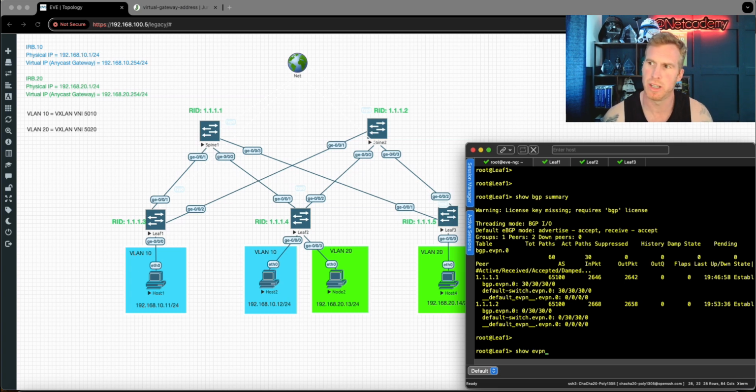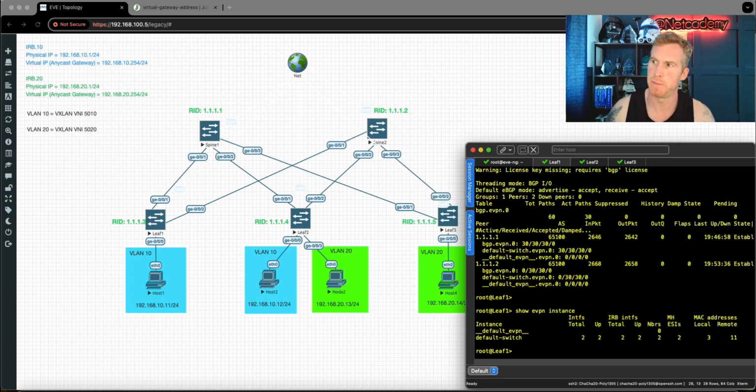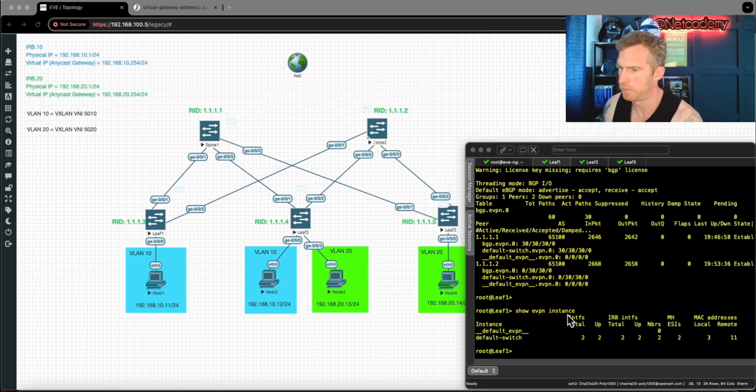So a very nice show command is show EVPN instance. I like this because it is just giving an overview into that EVI, that EVPN virtual instance. A very handy show command for you to validate EVPN. And what you can see in this show EVPN instance is that we just have this one instance. Now you can have multiple EVIs, multiple virtual routing and forwarding instances, each containing their own EVI instance, of course. But because I didn't do that in the setup, they've all just gone into this default EVPN instance. That's what you're seeing here.